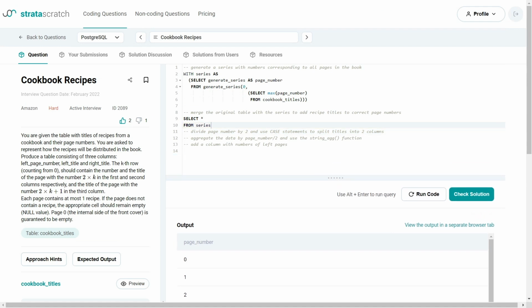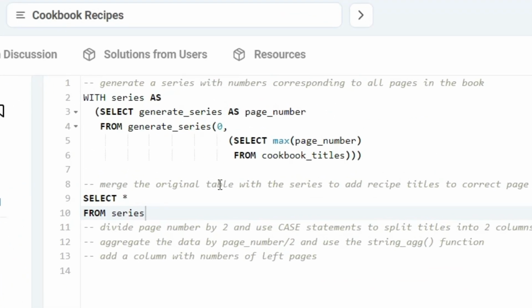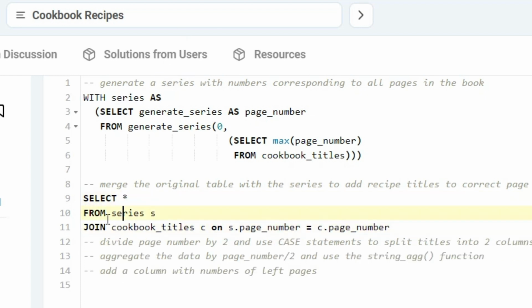So moving on to the next step, to merge the two tables, we can use a join keyword in this from statement. So now we only select from series, but we can join, merge the series with another table. So it will actually look something like this. We select again everything from series, so from this column with numbers from 0 to 15, and then we merge it with our original dataset on the page number column so that the page numbers always match.